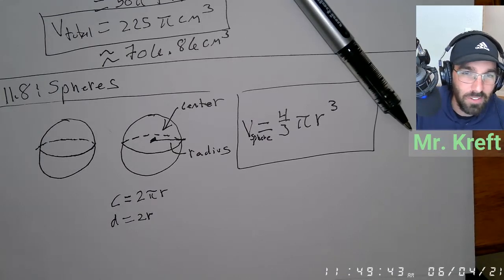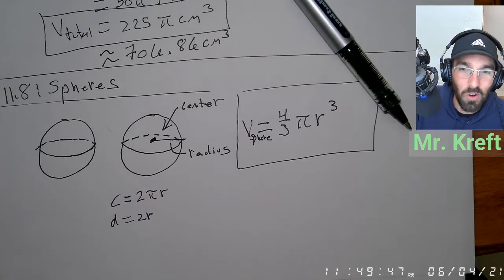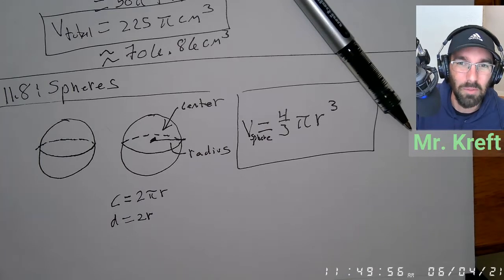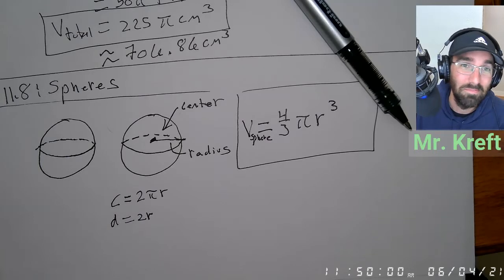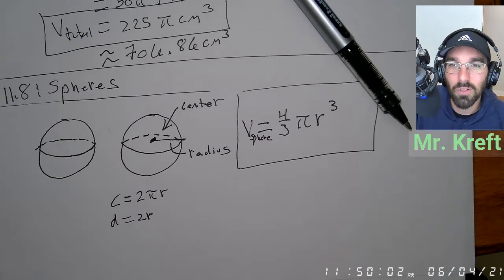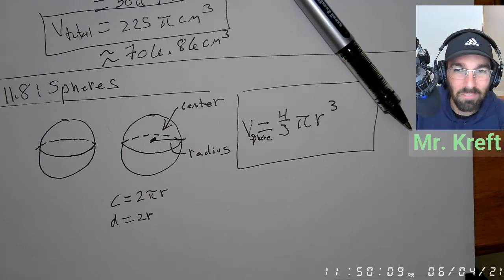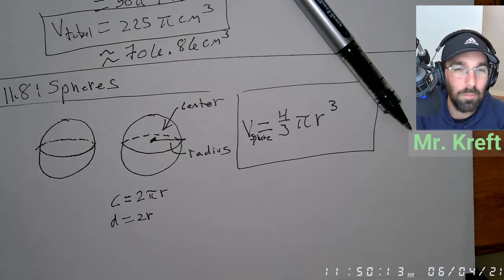And I know it's like, where the heck does the 4/3 come from? Where does the cube come from? Well, I strongly encourage you to go all the way to calculus, because in calculus, you'll find it's really trivial. And it's just like, oh, that actually makes a ton of sense where this comes from, because it comes from the area of a circle. It's the integral of a circle from negative r to r. And that's why you get the r cubed. All right. So without further ado, let's do some practice problems.